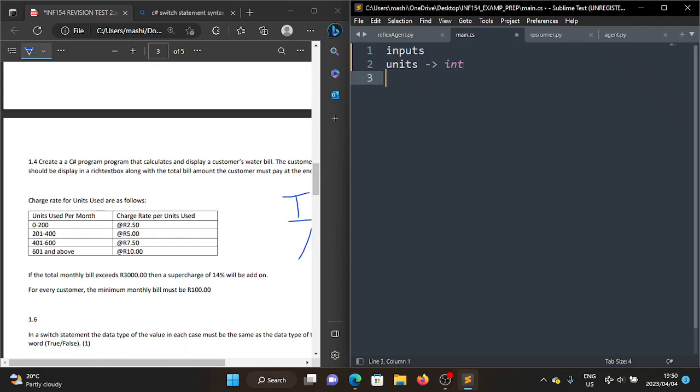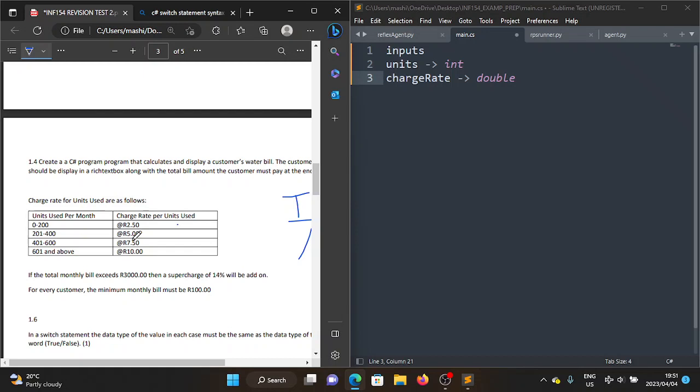Then after getting the units, the next thing that I have to identify is the outputs. I have to calculate the charge. I have to determine the charge rate. Then this one is a double because it stores decimals like 2.55, 7.5. Those are doubles. Then the next thing that I have is what do I need to calculate? The monthly bill.